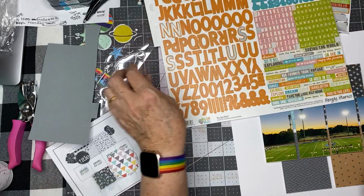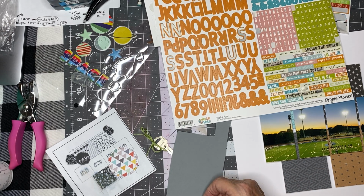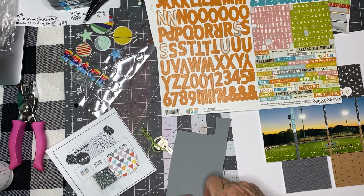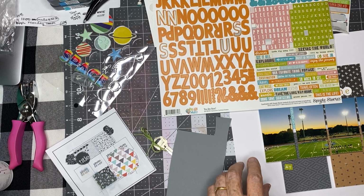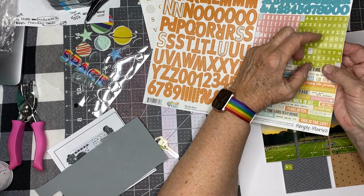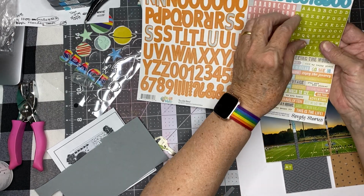And these might need to go on foam as well. A T. I'm just going to lay it there for right now, and then I'll place it later. Once I get the title on, it should be pretty easy to embellish.